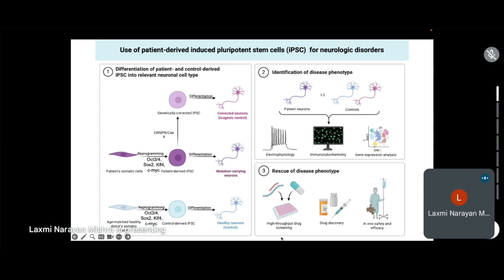And then we will use high throughput screening on these. So now the drug development process comes immediately. We have different drugs tested, and we will see which one is effective in controlling cellular physiology or disease phenotype, and this gives rise to drug discovery, and we test in vivo safety and efficacy.